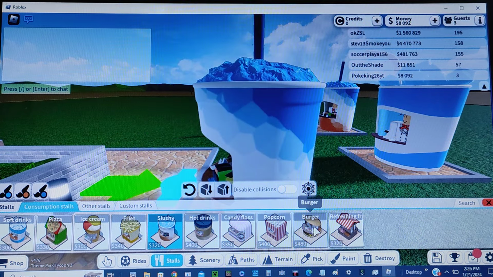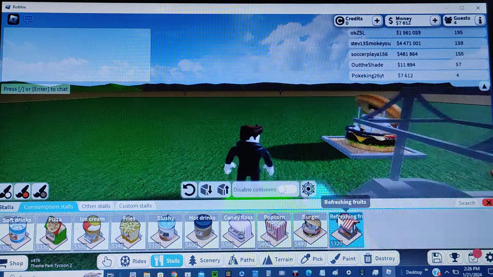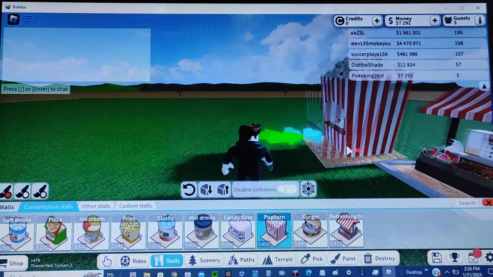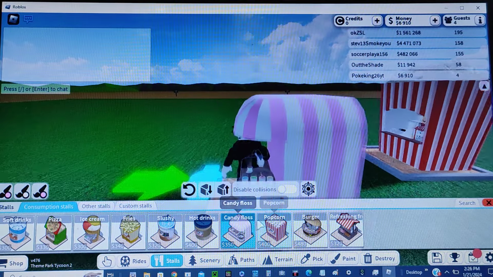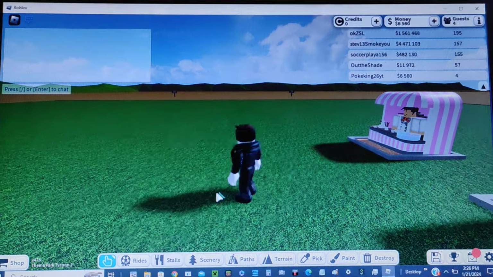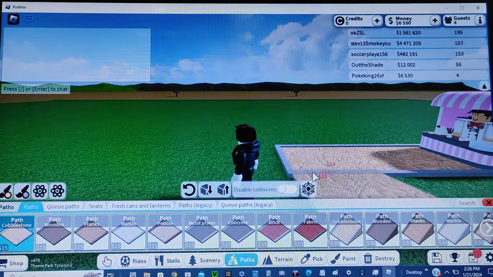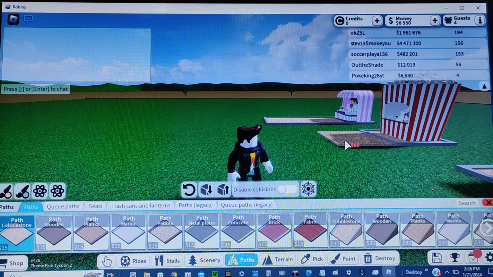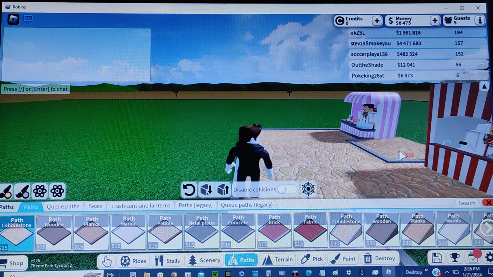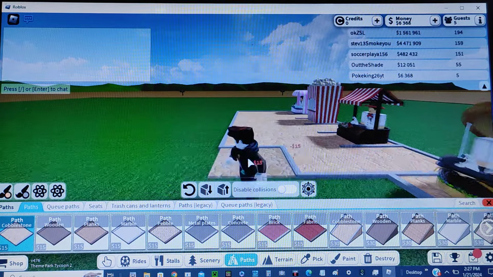Now let's get the mini Burger King out. Starting our own thing, basically. Refreshing fruits down here. We're gonna put popcorn down here, I guess. And then candy floss, aka cotton candy. Now let's get rid of this. Now we need the paths. I'm gonna put some tables down here later. There we go.